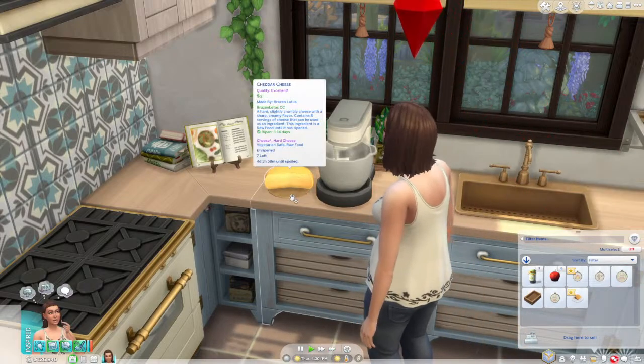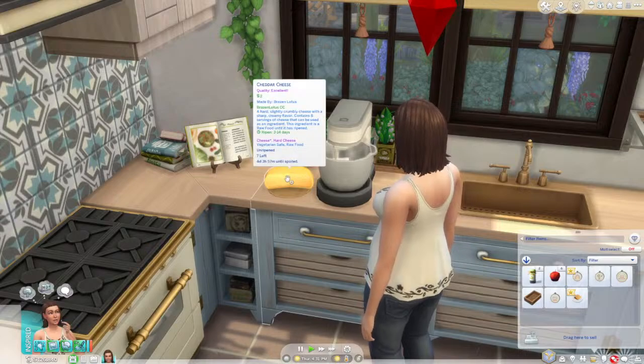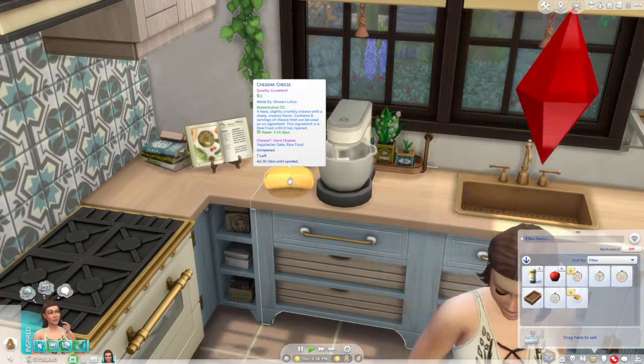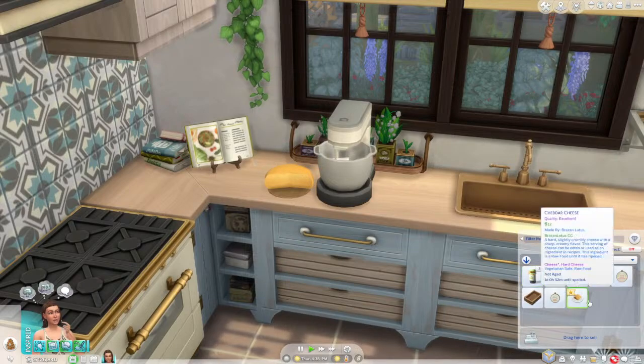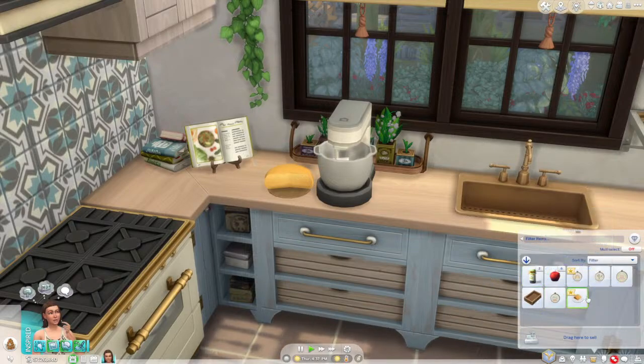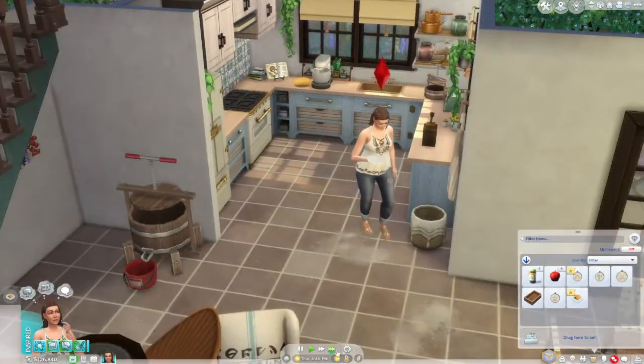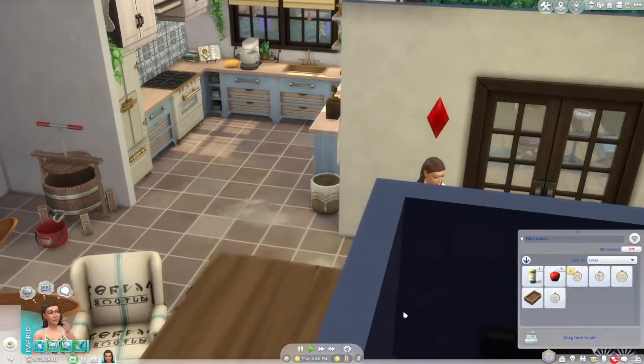She grabbed a serving, and you can see the spoil timer starts. Cheese has a little bit longer spoilage, even though it's cut. And then you can see here, it says it's not aged. It should say unripe. I guess I still have a couple little things I need to do. So we're gonna have her eat this, just because I want to see if she gets sick.